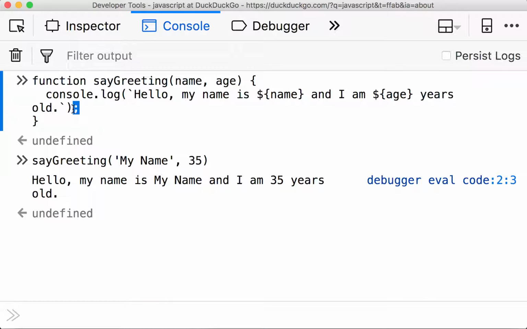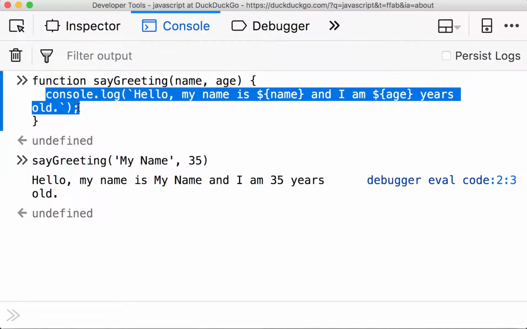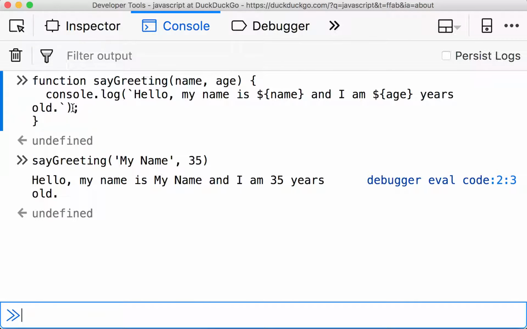The takeaway is there are people who like to have it versus people who don't want to use it. In my case, I always like to have it, so that's my recommendation for you. But you don't have to follow my standard. Feel free to look into that, do some research, and choose your side. I will always put a semicolon when I'm writing JavaScript: when I write a function or a statement, at the end of the statement, a semicolon.